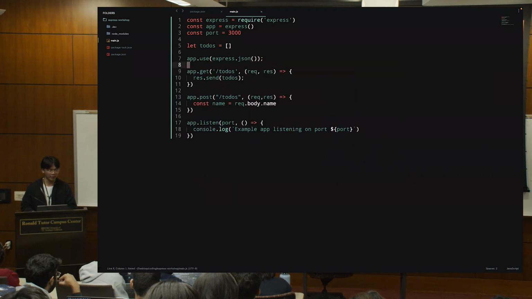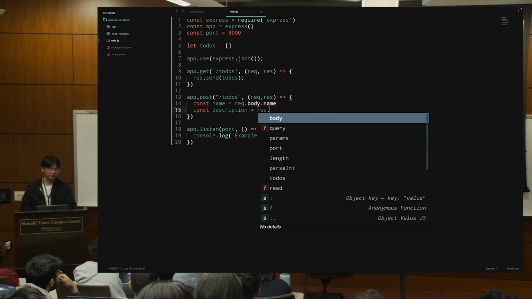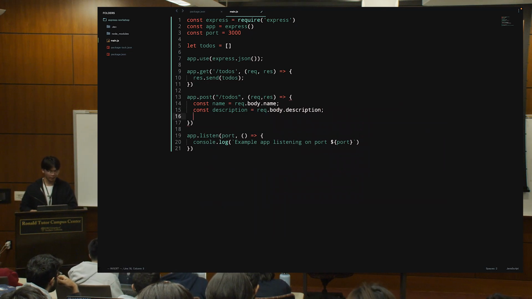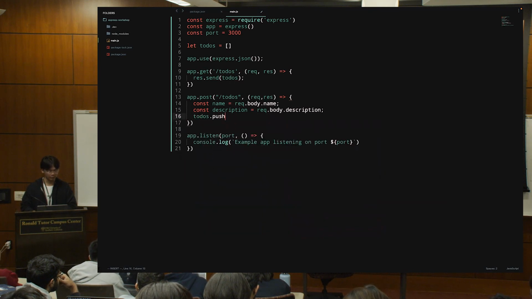This is basically just to tell it to parse JSON bodies. And then my description. So those are the two things that we get from the application. And then all we're going to do is push it into it. I'm going to push an object.